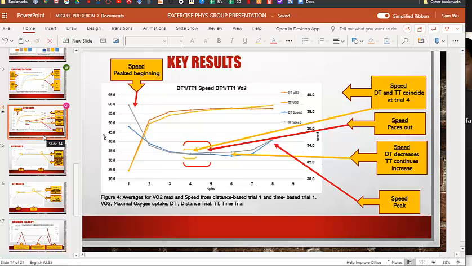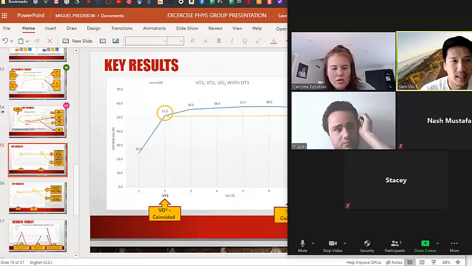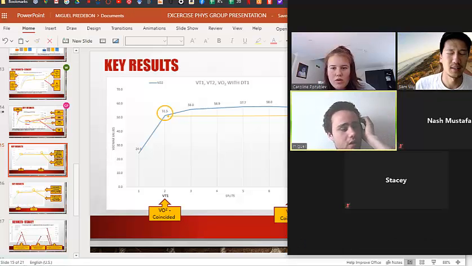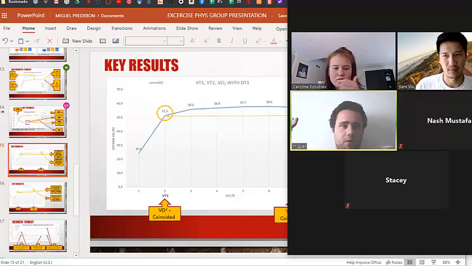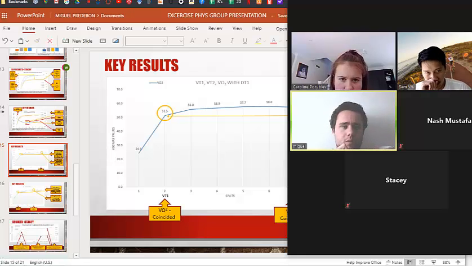Okay, so we can still use all our variables. We just have to pick one to compare. Pick one main one to focus on, and then you can mention that these other variables show a similar relationship, if that is so. But if the relationship is different, then it's worth talking about it separately. I did find that with DT and TT heart rate, there was a massive difference with the ventilatory threshold with VO2. There was a difference of about 12 or 13 beats per minute, which I've mentioned.